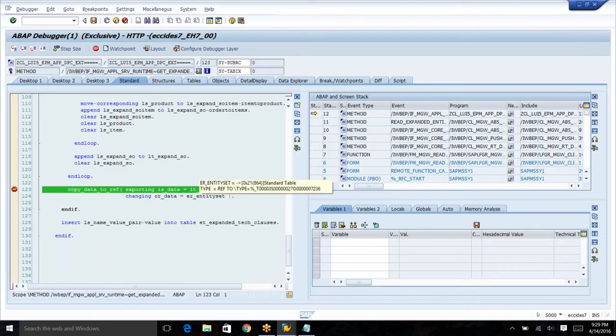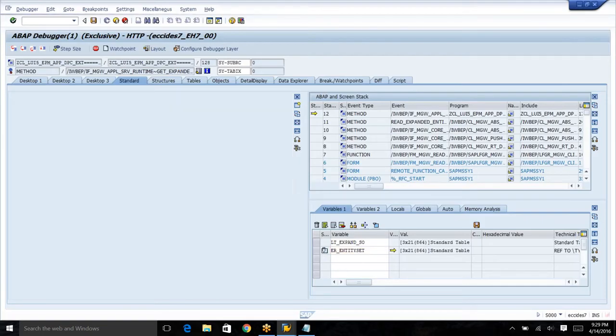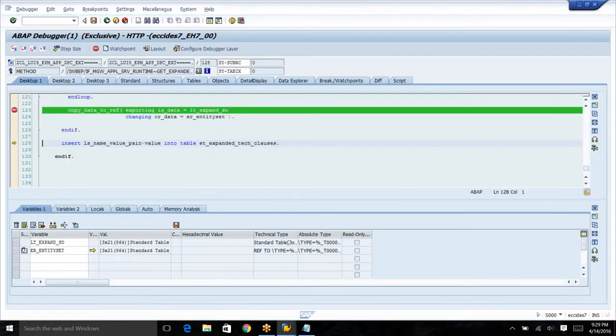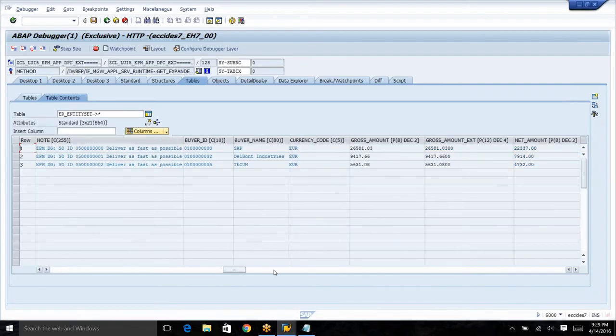If you look at this one, even if you look at the ER entity set, you will receive this information.